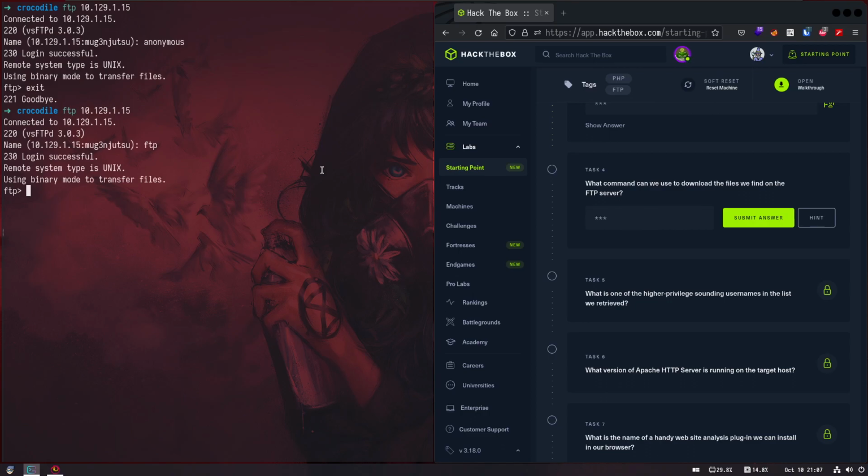So yes, the first thing I do when I log into FTP is three things. The first thing, it has already done for me, and it says using binary mode to transfer files. I don't think it does this by default. I think this is just something that was added onto the configuration files for FTP.